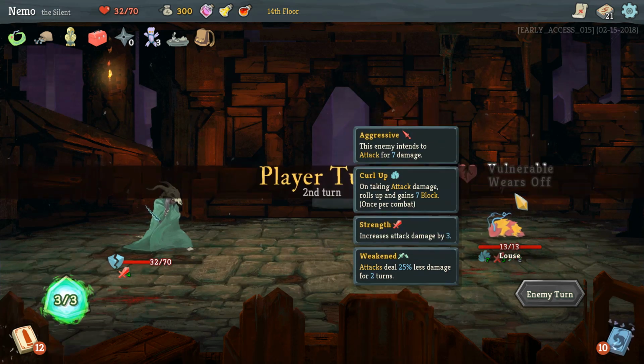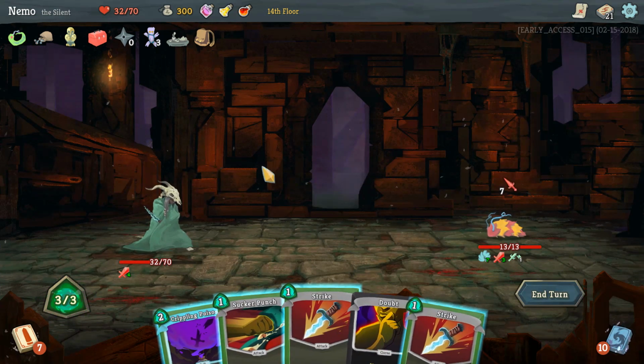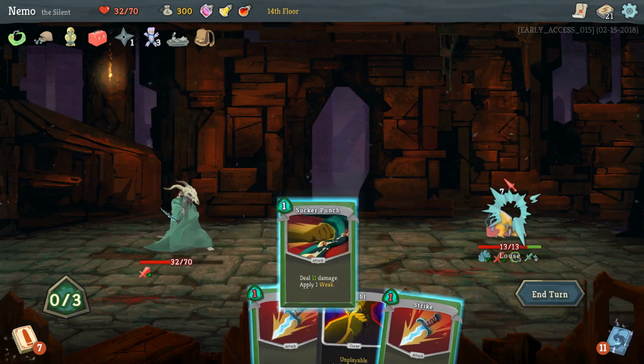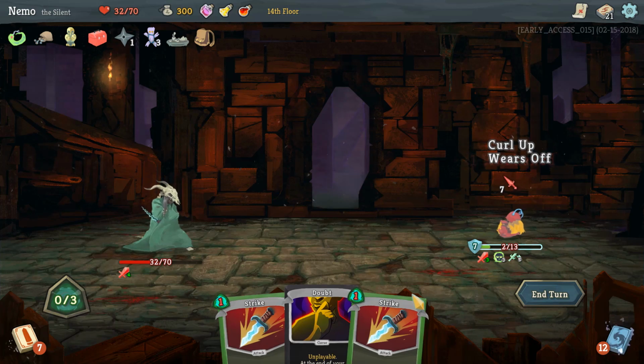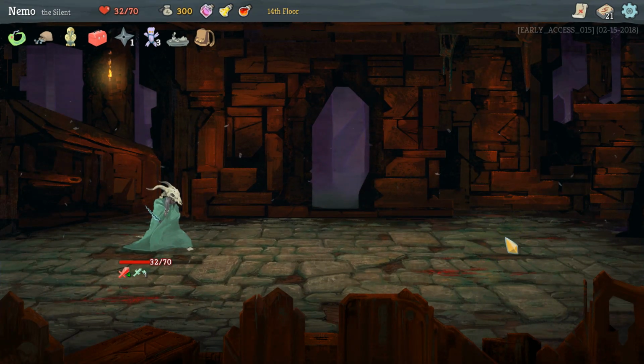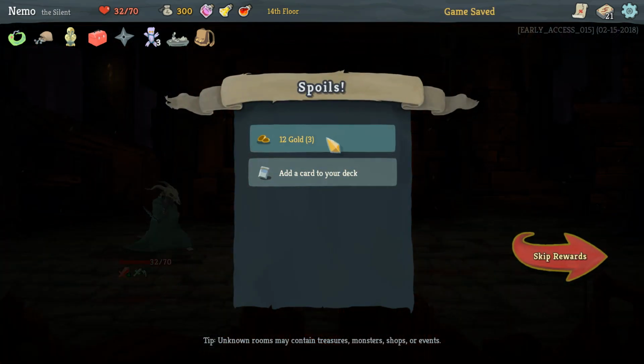Lost the vulnerability though, unfortunately. So I'm going to deal 20 damage to you this turn. Or maybe not. Bam. And the poison will kill you. Beautifully done. And weakened is over. That was the doubt. But yeah, got you.